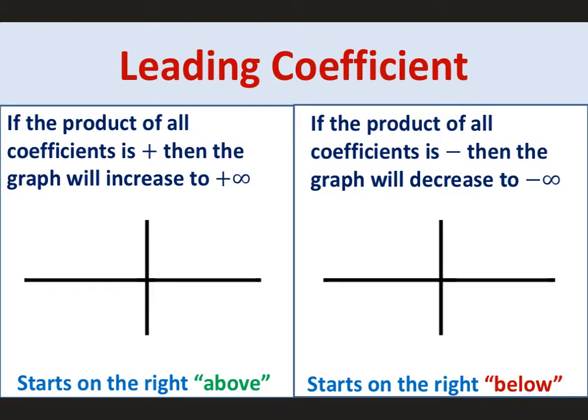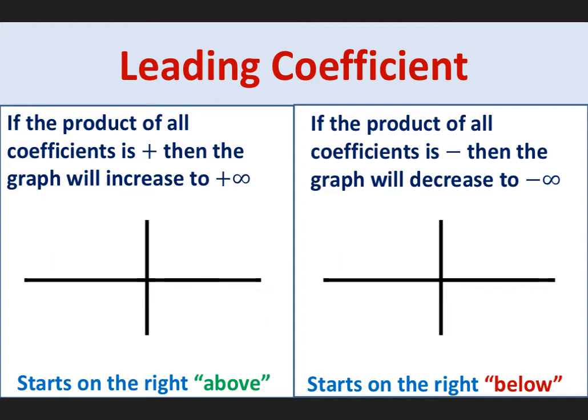All right, the last thing we're going to do is talk about how these polynomial graphs are going to start. Normally in a lot of stuff that we do, we start on the left side. But with all of these graphs, instead we're going to start on the right side. We're going to start with what's called the end behavior.